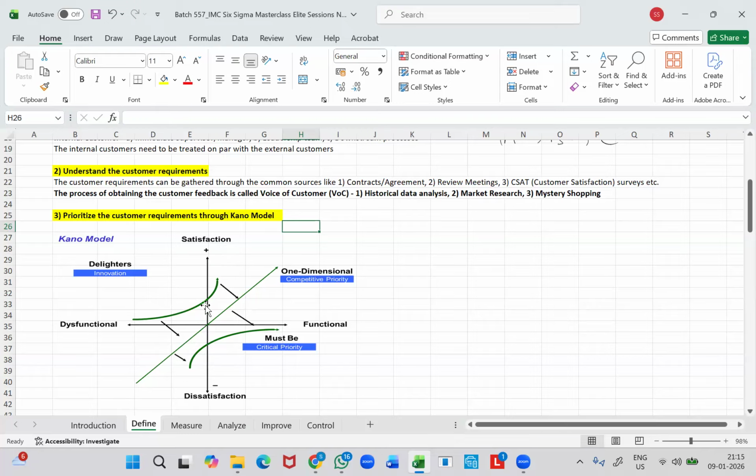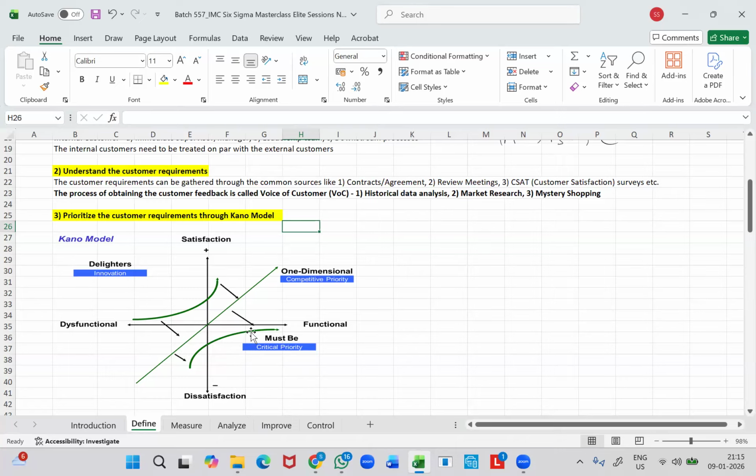Those who are familiar with these graphical formats would know this. If you take the y-axis, all positive values will be at the top and all negative values will be at the bottom. So the bottom half will be considered as the dissatisfaction half, and it is indicated by the minus sign. Similarly, if you look at the x-axis, which is the horizontal line, all positive values will be written on the right-hand side and all negative values will be placed on the left-hand side. So the center intersection point will be 0, right?